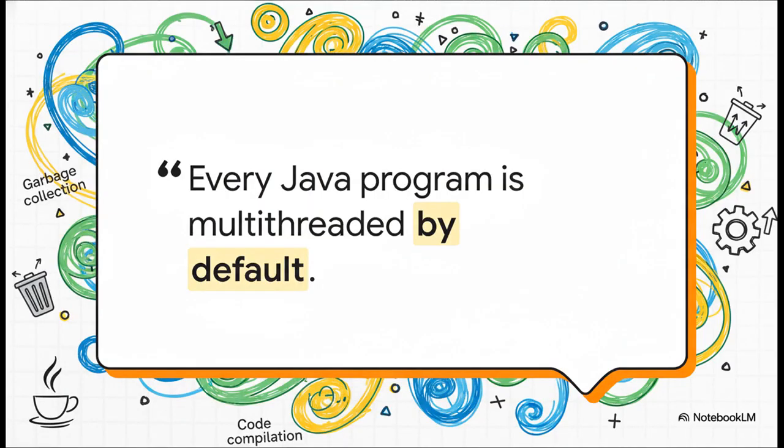And get this, here's a fact that might actually surprise you. Multithreading isn't some fancy advanced feature you have to turn on. In a lot of modern environments, like Java for example, it's just the default. Even the simplest Hello World program actually has multiple threads running in the background, doing things like cleaning up memory. It's happening all the time, whether we realize it or not.